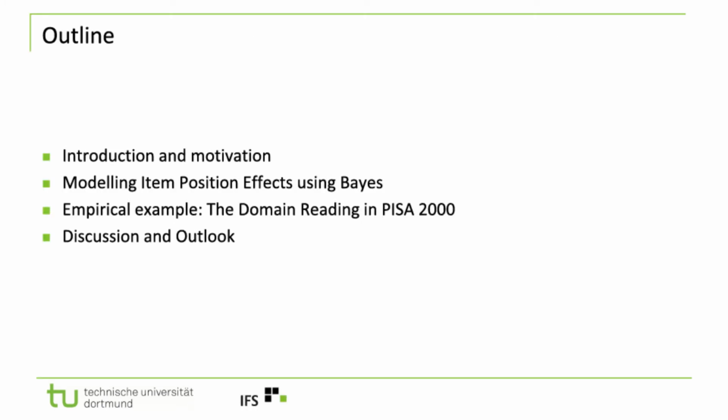What can you expect here in the next couple of minutes? I will briefly introduce item position effects within cognitive tests and give a rationale for why we did what we did, followed by the presentation of the actual model we are proposing and using, and I'll explain its main features. I will talk a little bit about how we estimate its parameters, and to see how our approach can be applied to empirical data, we analyzed data from the PISA study, and I will show you what we found there. Finally, I will discuss some limitations of the model along with some ideas on how the model could be extended. So let's go.